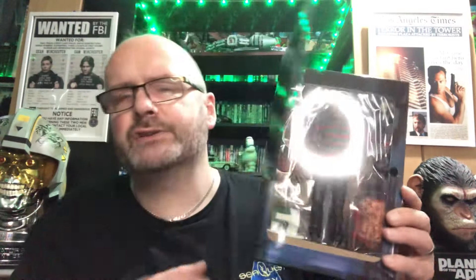Nice figure, packaged nicely. I'm not going to undo it — I don't take my figures out of their boxes. I've got a few NECA figures. I used to have a Freddy Krueger Movie Maniacs figure back in the day, probably from the 90s, made by McFarlane Toys before NECA took over these horror icons. I sold it a few years ago along with a wealth of others, so this is kind of a nice replacement for that.